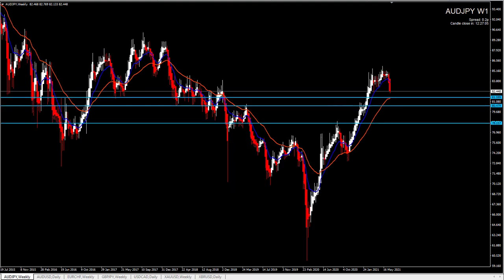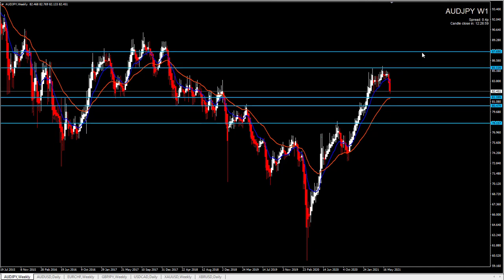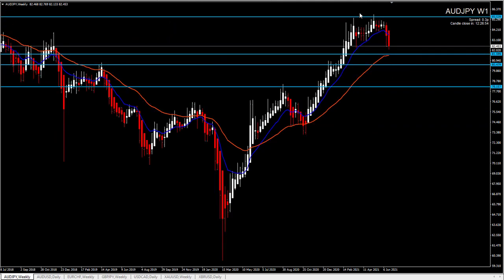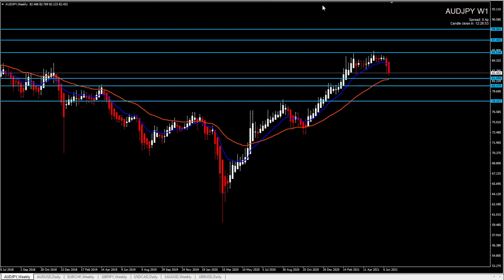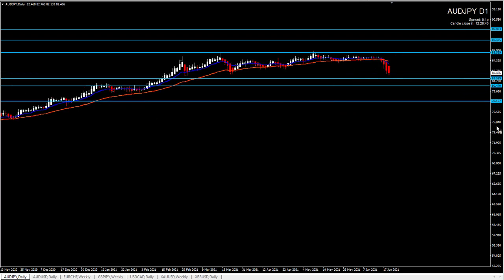About the resistance, we had resistance up here where price reacted, and the next resistance is on those spikes, and of course higher here. So we have all the levels here. If we pay attention to the trend line, we have only this trend line here, which was broken, and it looks like a volatility trend line. So right now, let's go to the daily chart to see more details.